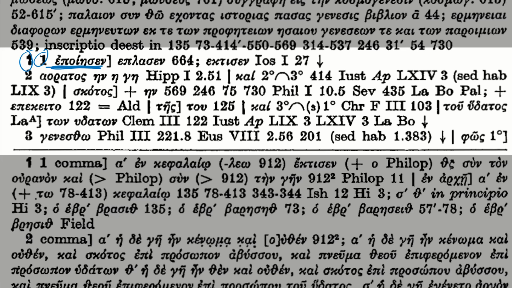You'll notice that in the text itself, as we saw a second ago, there are no footnote indicators, no little signs that you'll see, for instance, in Nestle-Aland, if that's what you're used to on the New Testament side. They present it very clean, and instead they put a lemma for the reading. So in verse 1, if you go back and look at it, it's epoiesen. That's what God does. Then they provide you with alternative readings based on what manuscripts or church fathers have them, where they appear. So apparently there's an option for eplasen there, or ektisen, so formed or created, as opposed to epoiesen, which would be made. And that's how the text is presented with its variants.